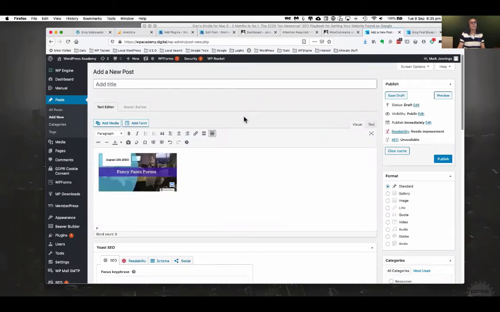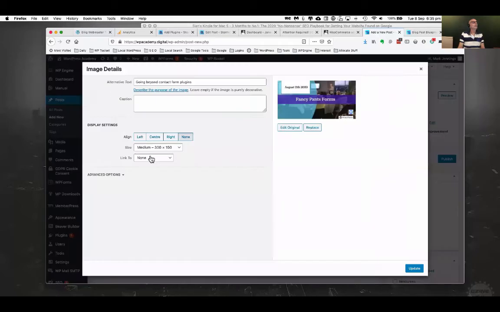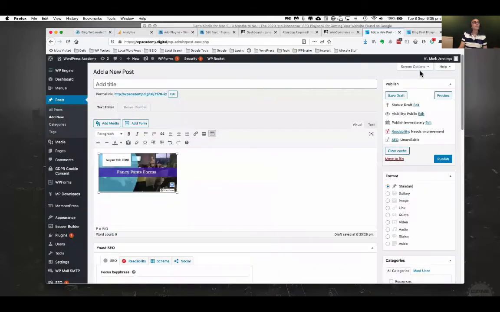If you get to a point and you think, did I put some alternate text on that one? If you go and click on here and go to the pencil, you get another option to put in the alt text. So you're not constrained, and don't think just because it's in your media library you can't change it.